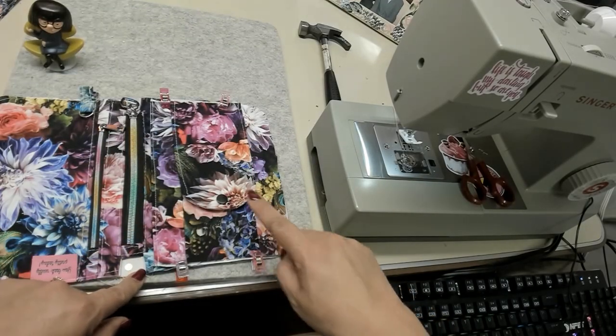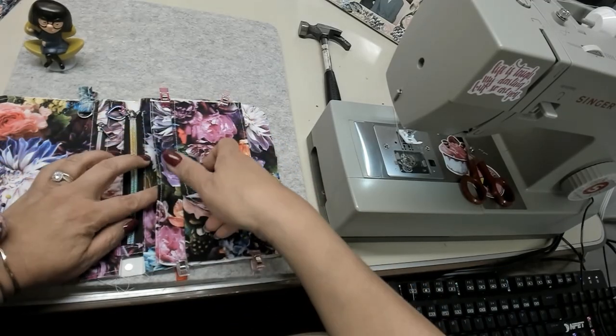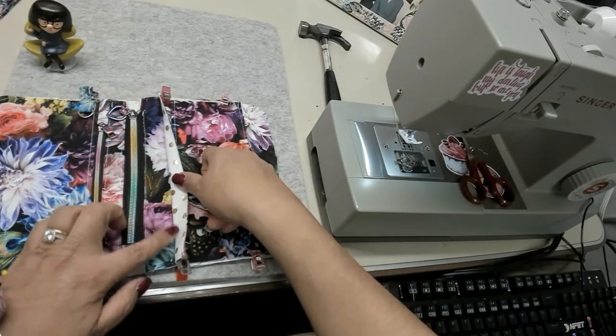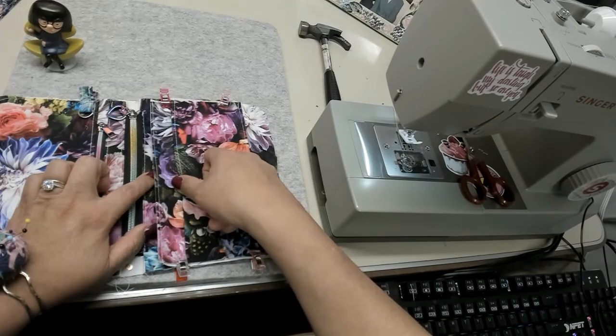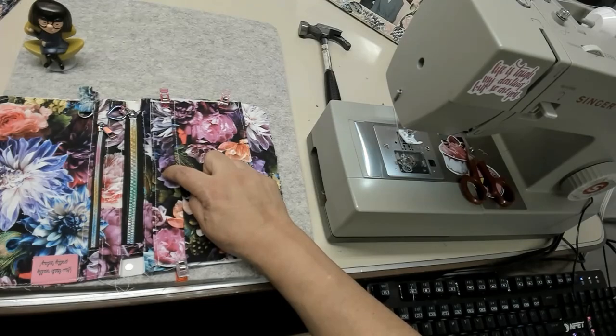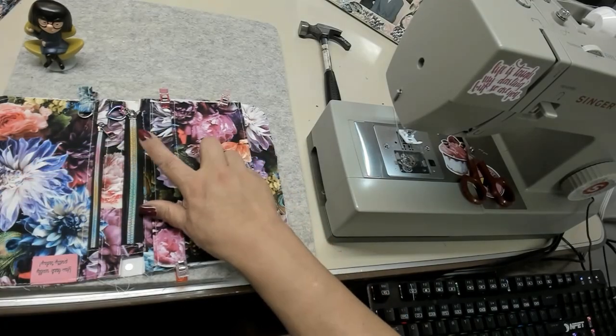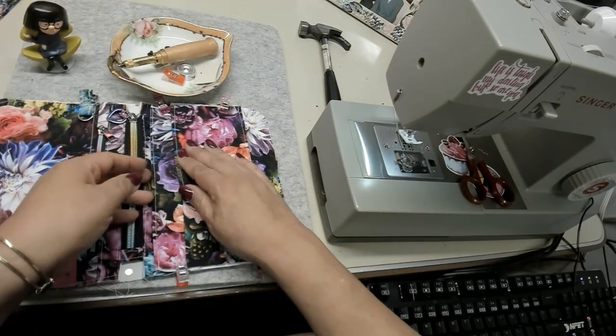Okay, so now I marked my mark right here and right here to add this flap to this piece right here. Now what I want to do is I'm debating on whether or not I want to add a snap there. And I think I am going to add a snap. Grab my snap pieces.